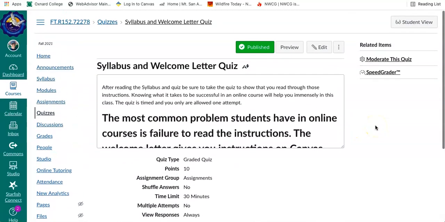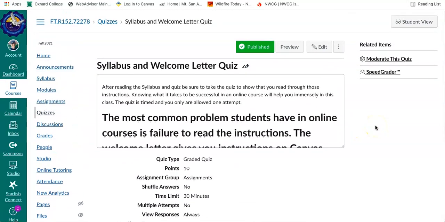So that's all that's required the first week, but I highly recommend, because the first couple of chapters have a lot of content, get that introduction done, get this syllabus and welcome letter quiz done, but spend some time getting going in Chapter 1. It will help you, and that's true of almost all of my courses, not just this one, 152.